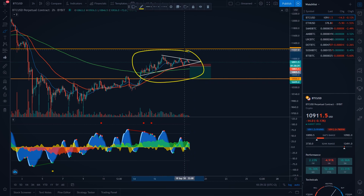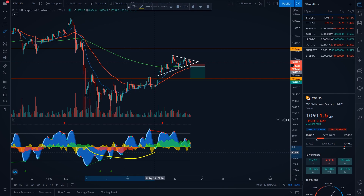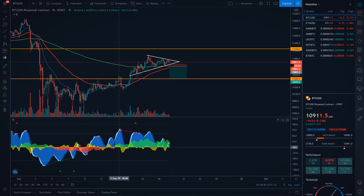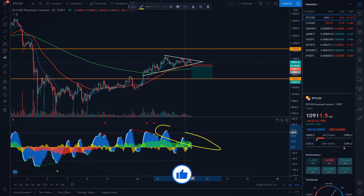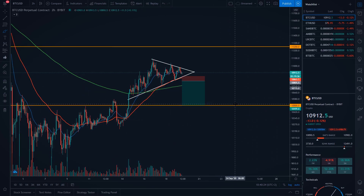But of course, if you look at the pattern, this means we can break to the upside or to the downside. If we look at the past on the 3-hourly time frame, you will see this pattern on Market Cipher where money flow started coming to the upside and those waves were getting smaller and smaller, but they went up. Right now we have pretty much the inverse pattern — money flow started coming to the downside, waves are getting smaller and smaller — and we can go to the downside. This bearish indication appears on the 2-hourly time frame as well, where money flow started coming to the downside.